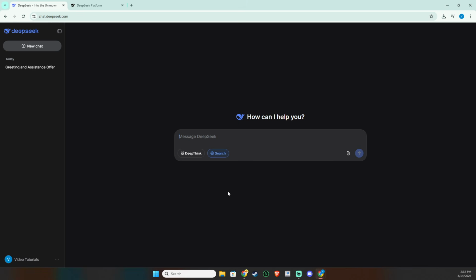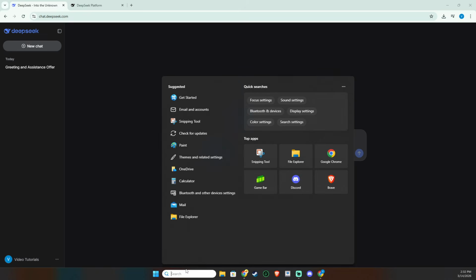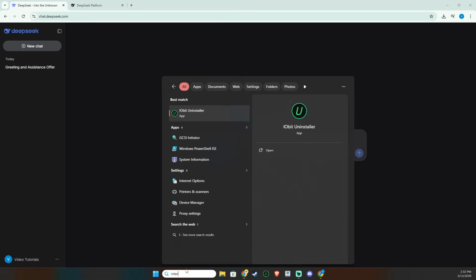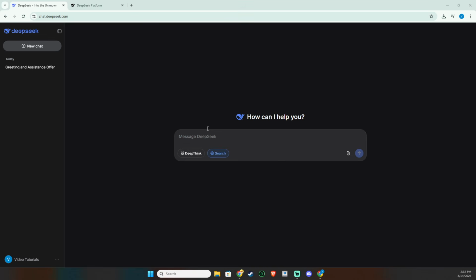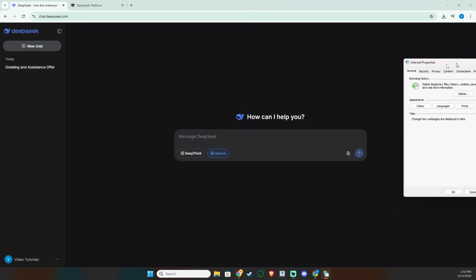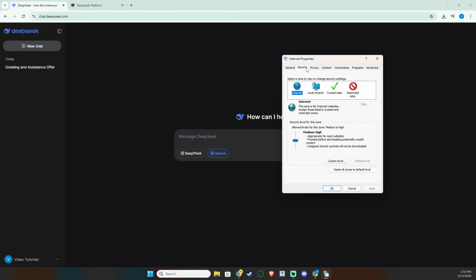If the message persists, check your internet connection. Make sure your device is connected to Wi-Fi or mobile data, and try loading another website to confirm things are working. If other pages are slow or failing, your connection may be the bottleneck. Moving closer to your router or temporarily switching networks can stabilize your request long enough for DeepSeek to respond.